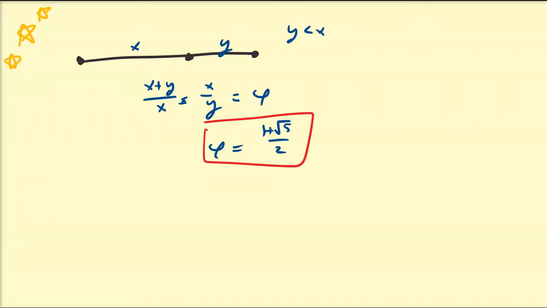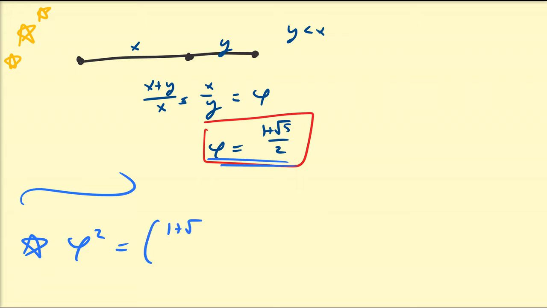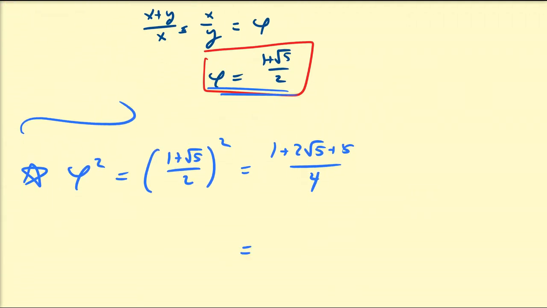Alright, so the first property that I'm going to be looking at is the value of phi squared. If we just take this as the definition, that's just going to be ((1 plus the square root of 5) divided by 2) squared, which once we distribute, that's just going to be (1 plus 2 root 5 plus 5) all divided by 4. Once we combine like terms and divide by 2, that's going to be (3 plus the square root of 5) divided by 2, and I can decompose that if I want to. I can rewrite that as 2 over 2 plus 1 over 2 times (1 plus the square root of 5).